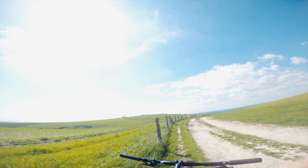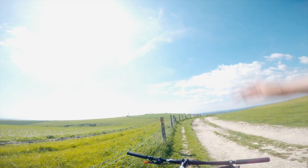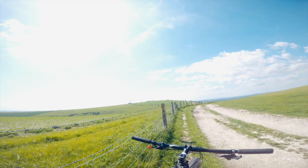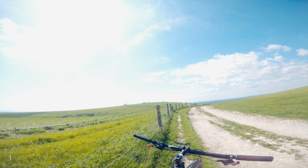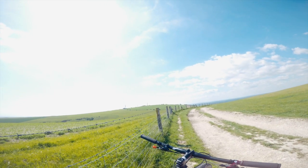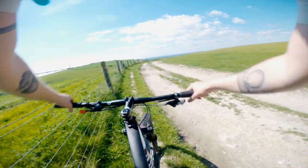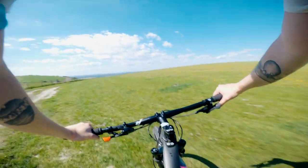Okay, so there's our next destination. So around here is a really awesome downhill. There's actually quite a nifty tabletop, which I've accidentally cleared once before. There's almost always someone on it because there's a tree. It's a really nice bit of shade. So I will absolutely be skipping that, also because I've seen a couple of people coming down from over there. So it's going to be quite busy at the bottom, and there's a group of three that's just gone over. So don't want to take them out, plus the other dude that stopped here earlier.